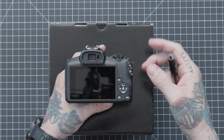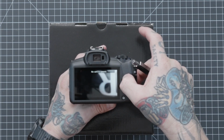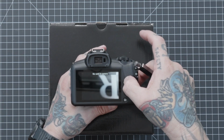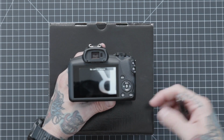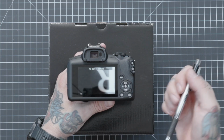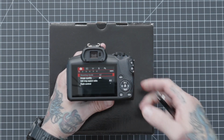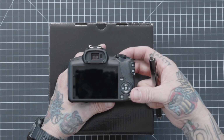Here's your info button. So here, we are going to hit this, and we are going to get all the info on the camera, and you can see just kind of running through that, internally in the menu, you can program what you want to show on the back screen, okay? Here we have our playback button, but there's no card, so it's not going to do anything. And then here we have our menu button, and this is where we're going to set all our menu settings.